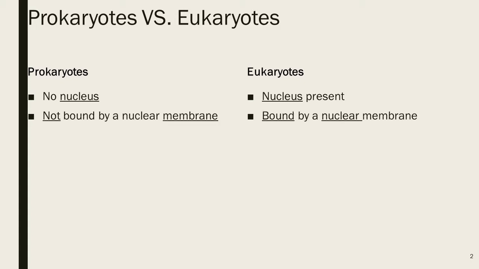Prokaryotic cells do not have a nuclear membrane. Eukaryotic cells do. Remember, nuclear means that it's going to be surrounding the nucleus, so if there is no nucleus present, there's not going to be a nuclear membrane. With a eukaryotic cell, something does need to protect that nucleus, so you do have a nuclear membrane. This was also called a nuclear envelope.